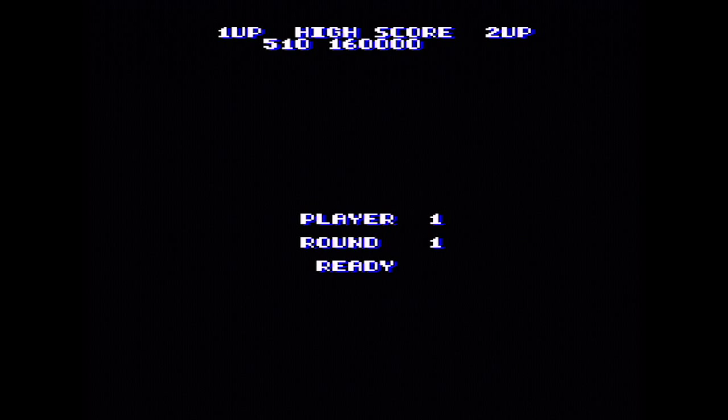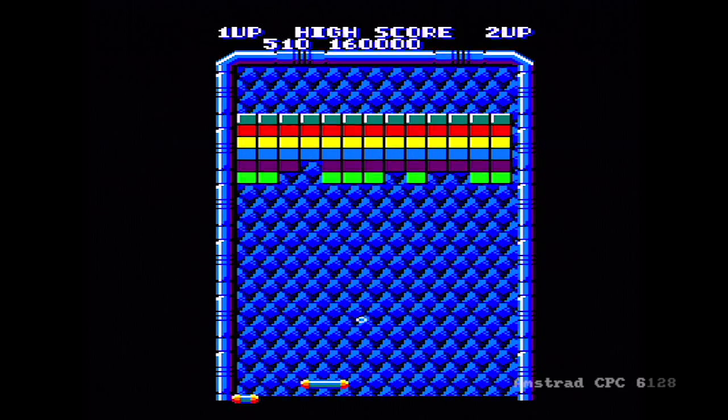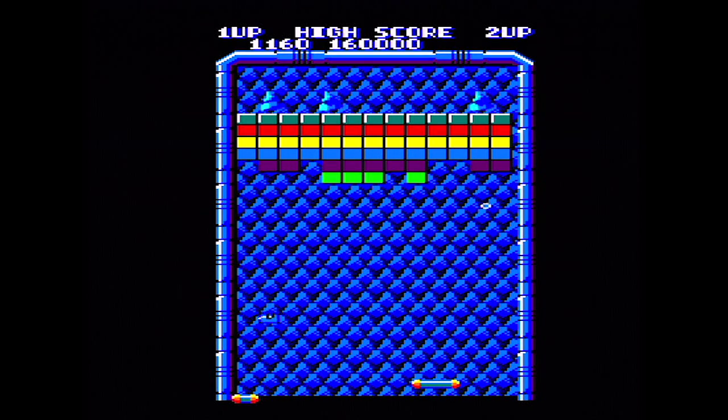Over to another Z80-based 8-bit system, and it's the Amstrad CPC. And this colour scheme here looks very similar to the arcade. Funny shaped ball, I must say. Why it's not solid, I don't know. Nice graphics, nice sound here on the CPC, moves around quite nicely. Little bit of slowdown when there's a lot going on.